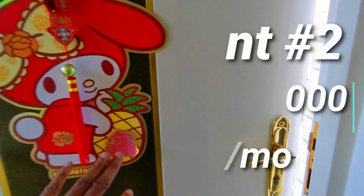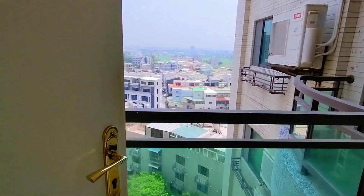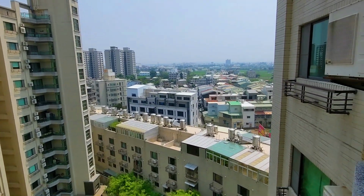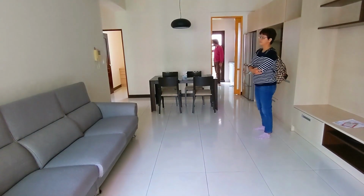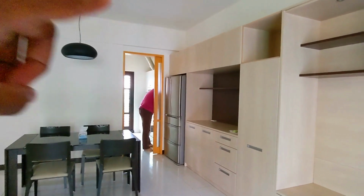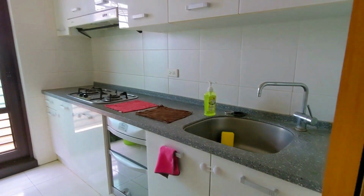The design of this apartment and how it's set up, the entryway, as you can see when you're coming in, is something that helps keep it very private and very quiet, which is a big bonus. As you walk in, looks pretty nice, looks relatively new. It is close to a night market, which I absolutely love. And look at that kitchen. Is that kitchen not amazing?